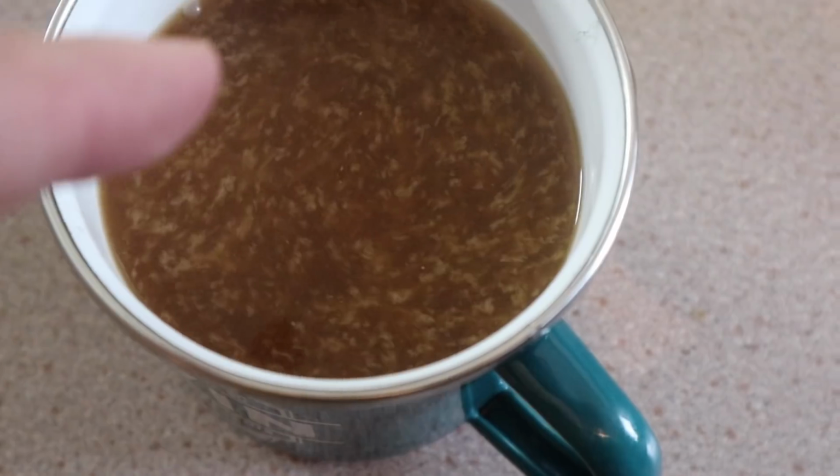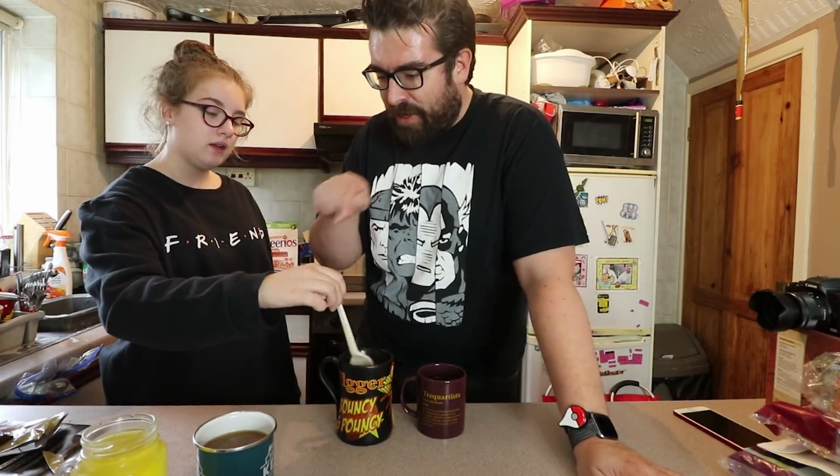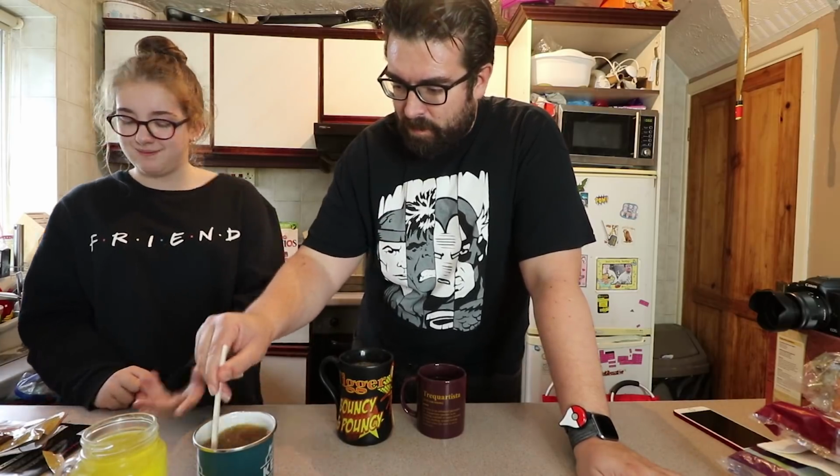I'd really like to point out what's happened here with the coffee situation. I stir it and then it goes normal for a minute and then it goes back to being lumpy. Maybe it's the creamer. I think it is the creamer, but I think you should be focusing your stirring on the one that's quite clearly got a lot of lumps in it. Well, I think you should stir that because I don't know what I'm doing.